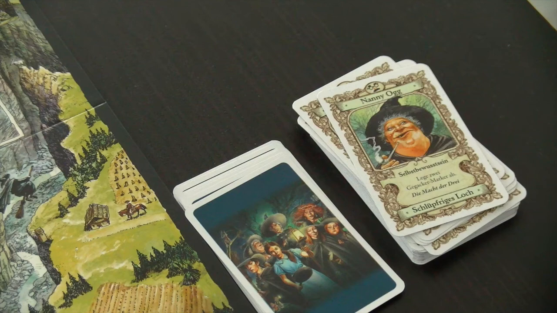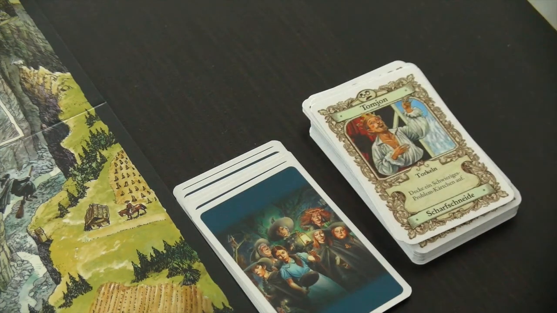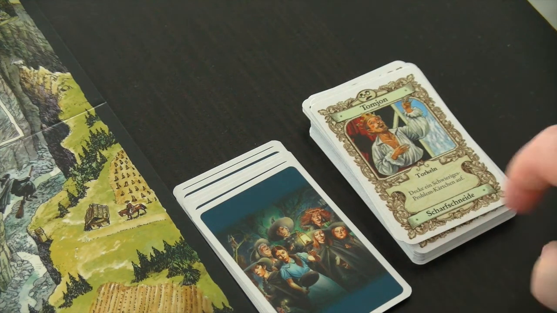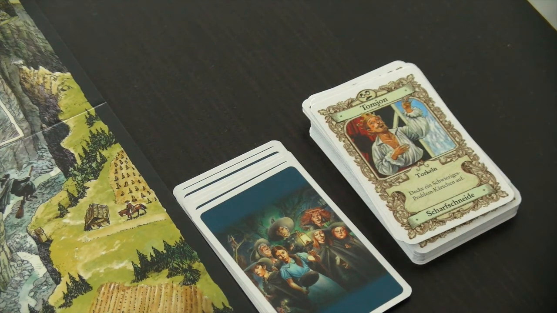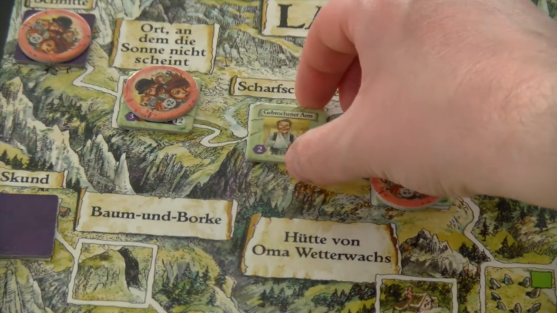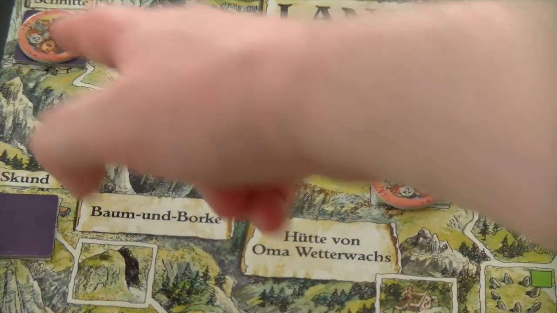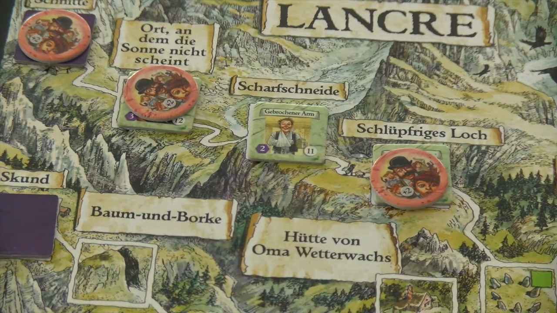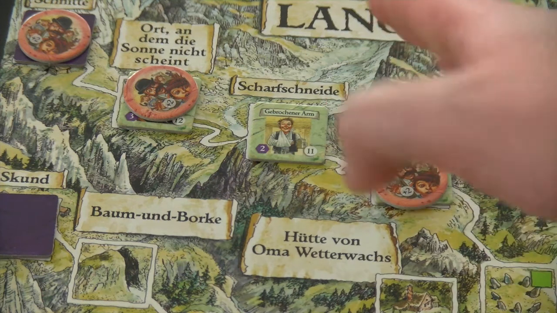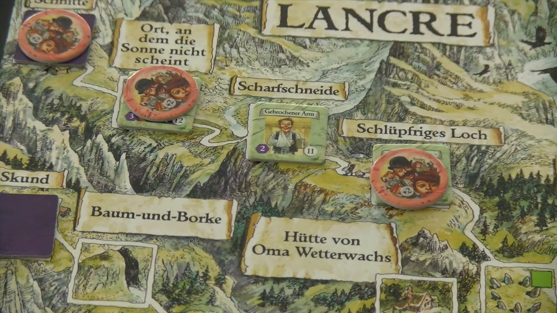Let's move over to Tiffany. First thing, we have to reveal our location card, and this is Scharfschneide. So I believe this is not occupied here, so we have a broken arm up there, and there's really a long road to solve all these problems here. So I think one of the witches has to move up north to try solving this row here. Maybe this is what Tiffany will do now.